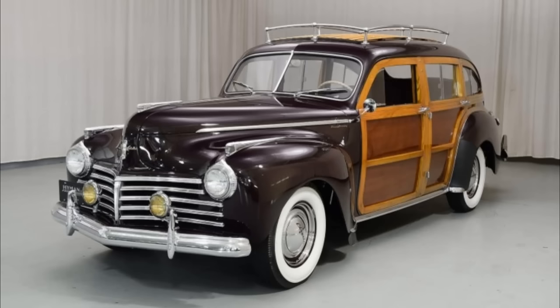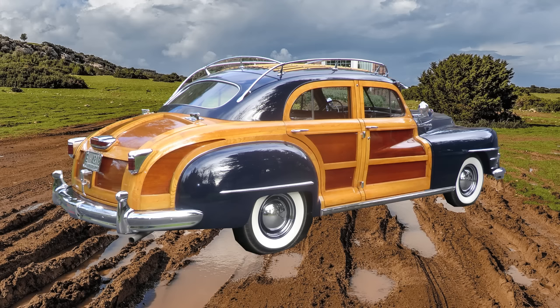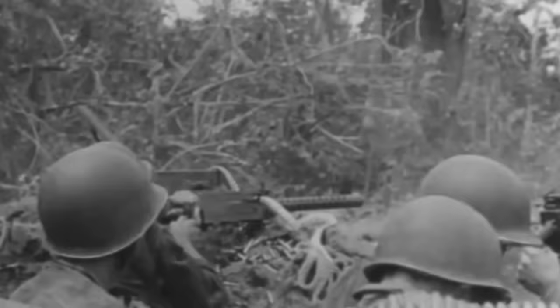Here lies a great opportunity, according to Chrysler. At the start of the 1940s, Chrysler released the Town and Country — not a full-on station wagon but more like a wood-clad sedan that, according to Chrysler, was a luxurious vehicle that would look distinguished both on muddy country roads on weekends and on the grand boulevards and city streets on weekdays — something like a crossover. Then the Second World War came around.